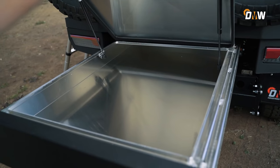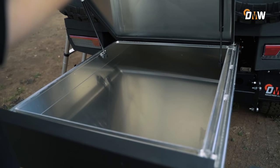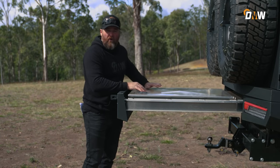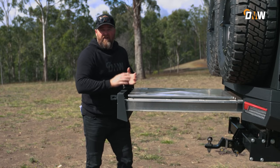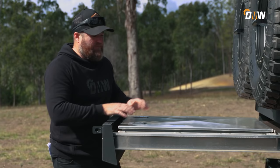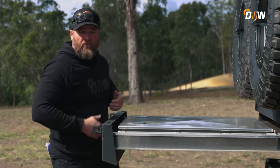And you get to keep all your stuff dry in here, all your valuables. Now, it's one of my go-to places on my vehicle. I keep all my electrical tools in there for when I'm traveling. I do not want to get all that stuff mucked up because, you know, they're very, very expensive. But it's up to you guys what you want to store in here.